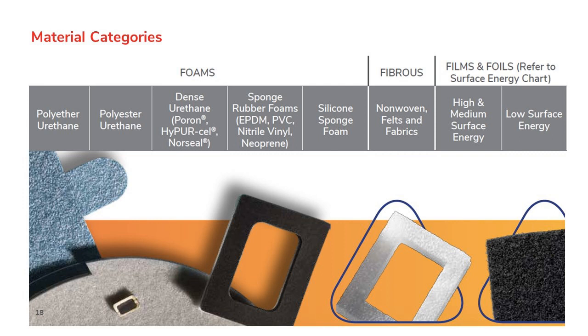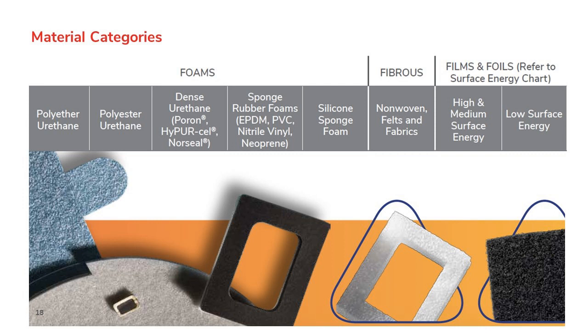So, getting deeper into the material categories that we have decided to list in the course series. There's the broader category of foams, and within foams we have 3 different categories of urethanes. Urethane is a very popular foam material, and the first one we show is polyether urethane, not to be confused with the next column, which is polyester urethane. I'll walk you through what the difference is between those two and why we list them differently and recommend different tapes for them in an example later on.